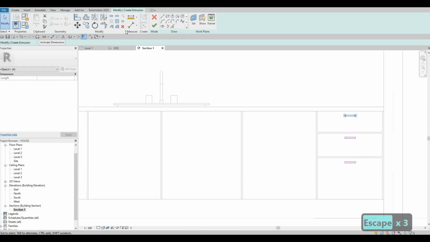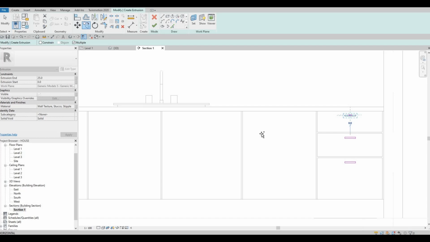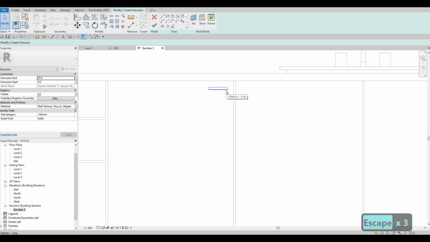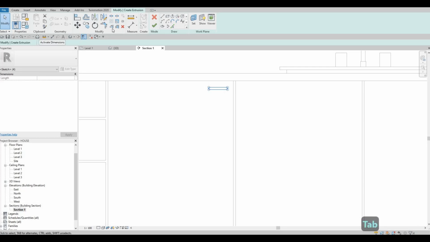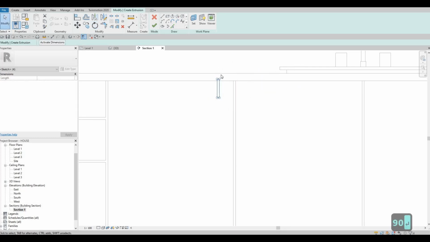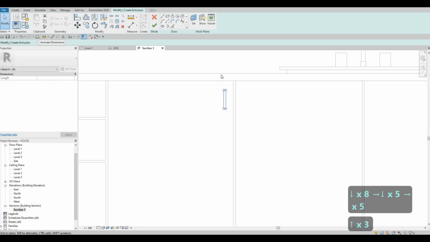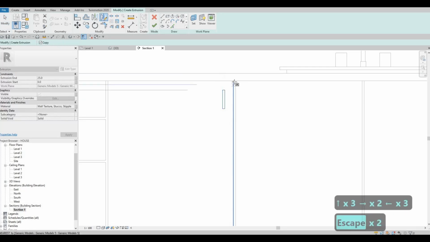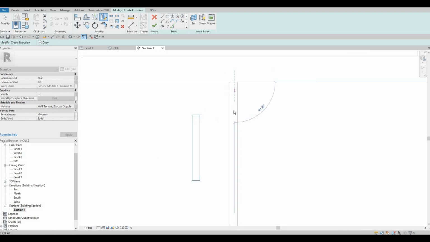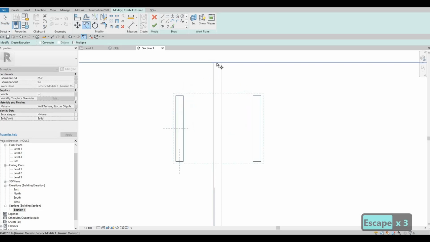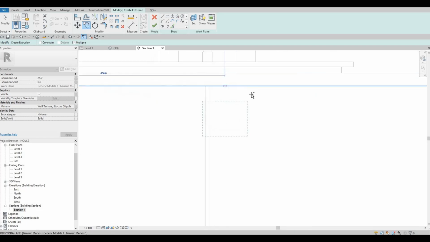And then I'm going to copy this again and then rotate it around here. I'm going to select everything. So I'm going to use tab, select it, and then rotate it 90. After that, I could use my keyboard arrow key to just point it like that. And then after that, we could just do mirror. I'm gonna mirror it there. And then create a copy again. And then assume this is the midpoint of this.